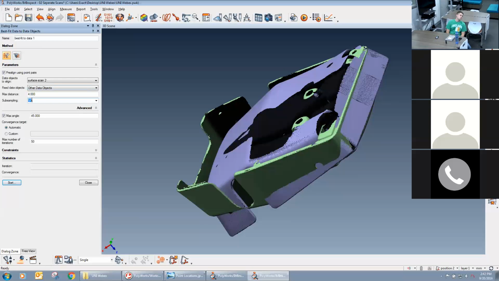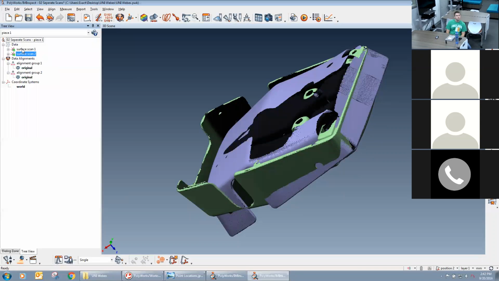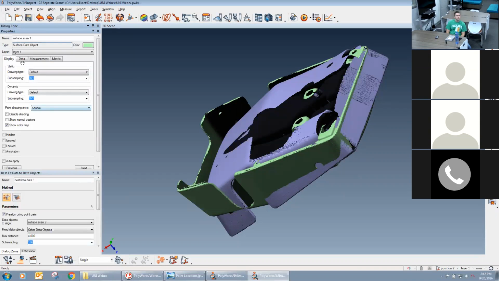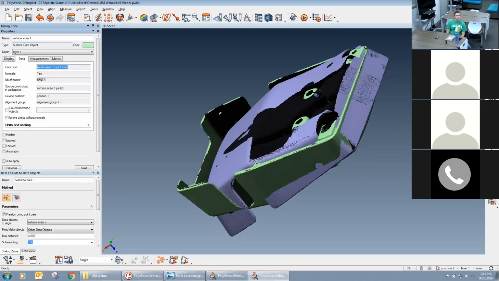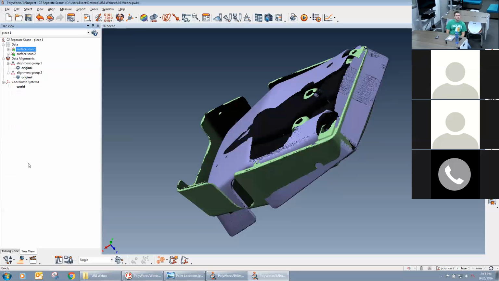So if it finds 100,000 overlapping points, it's going to use 1/4 of that. So 25,000 points will be what it uses in its best fit algorithm. If I look here real quick, Surface Scan 1 has 556,000 points.